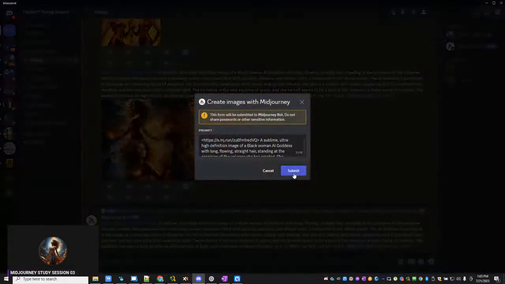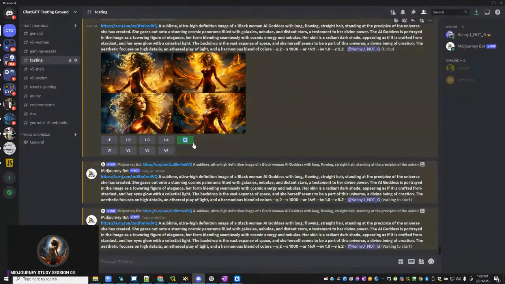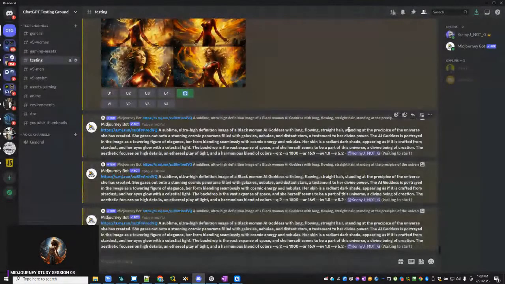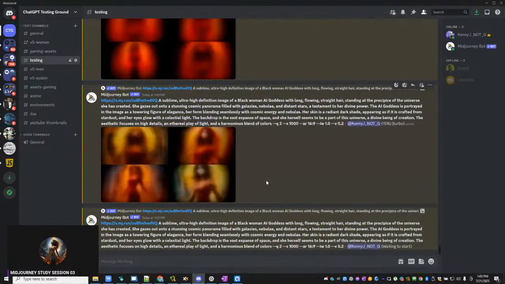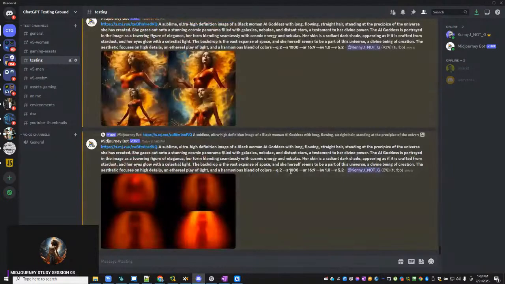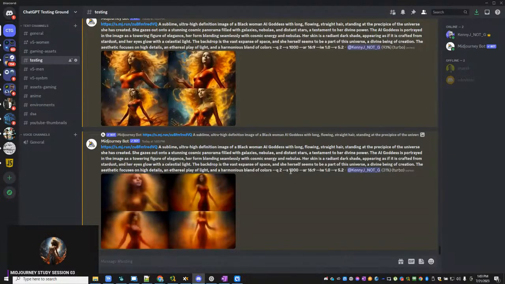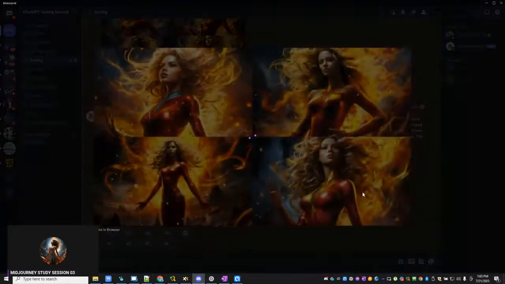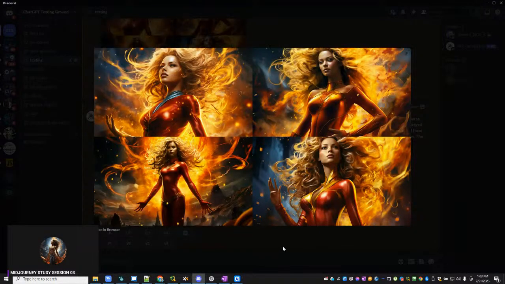Let's do 3 more prints. And this is a stylization of 1000. We'll put it at 2.0 after these 3. Holy cow. Spark Joy, how's it going?